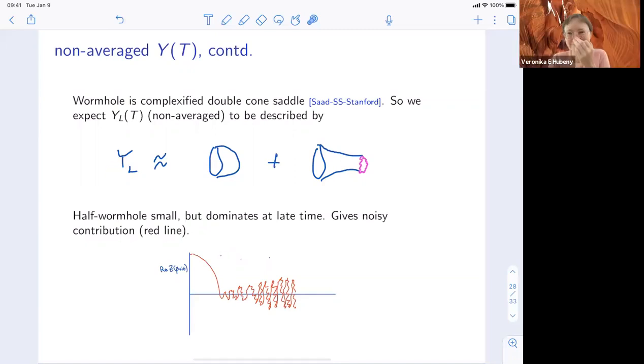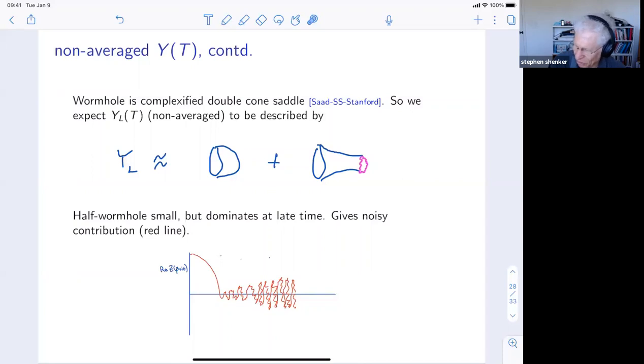So the picture we end up with is that Y for one copy is this nice Euclidean black hole, plus this half wormhole that remains, the thing you can diagnose by collective fields here. And I've just put this red circle here to mean it's noisy. And then the claim is, if you look at this as a function of time, this is the slope part that comes from the analytically continued black hole geometry. It goes away at late time, and you're left with this fluctuating thing as a function of time. The claim is that comes from this saddle point. And if you average it, you'll find 0. It just goes away. But then you could square it and get the wormhole. So you'd end up with a picture like, well, no, it'll take a little while to explain.